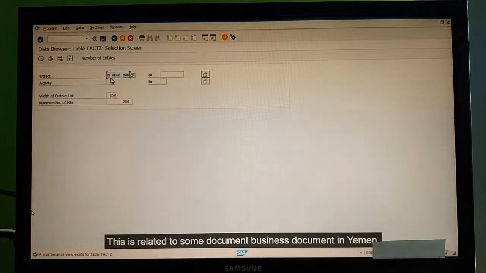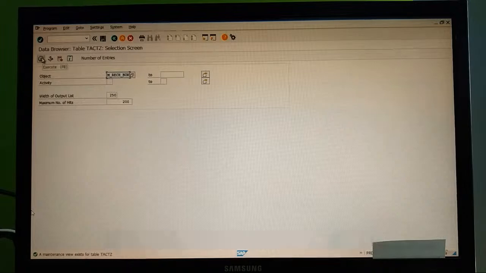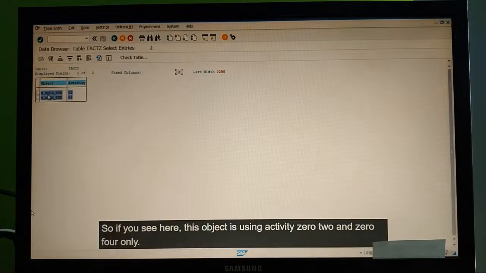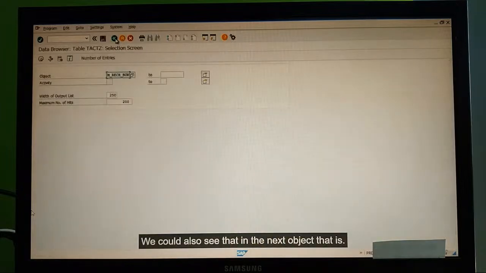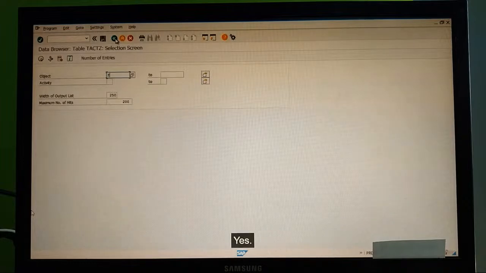This is related to some business document in MM. If you see here, this object is using activities 02 and 04 only. So whenever you assign this authorization object, it will have only these two activities. Like this, we could also see the next object, that is F_BKPF_BUK.